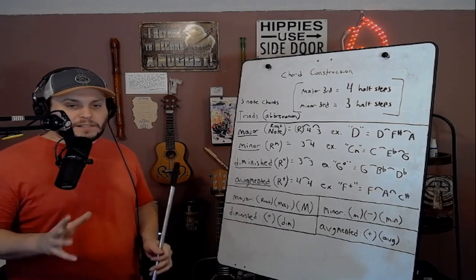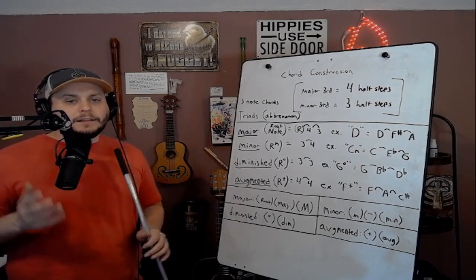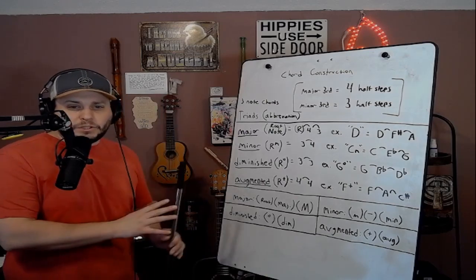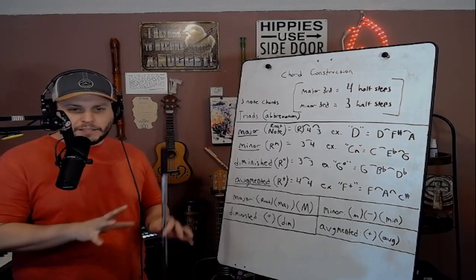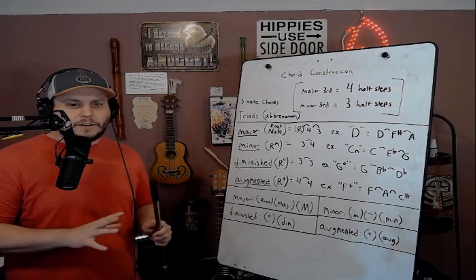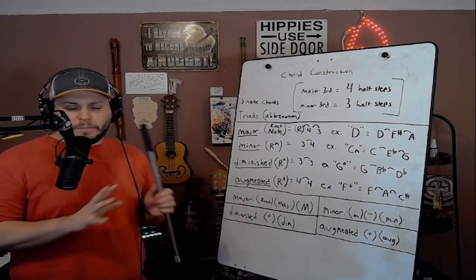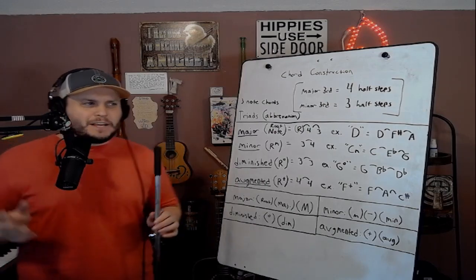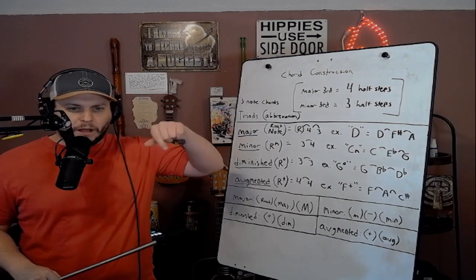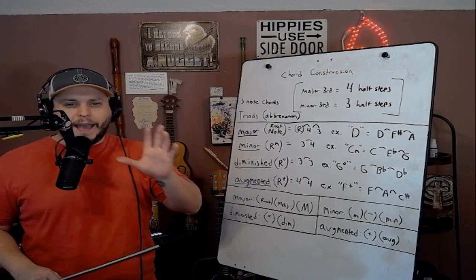Now, this is the one that's a little bit weird. I learned augmented as always plus, but in the future, when we get into extensions and different types of jazz chords, there's going to be this thing called an add chord. Don't have to remember this for today, but I think about 5-6 years ago, I started seeing an add chord. They would have like +9, meaning add 9.